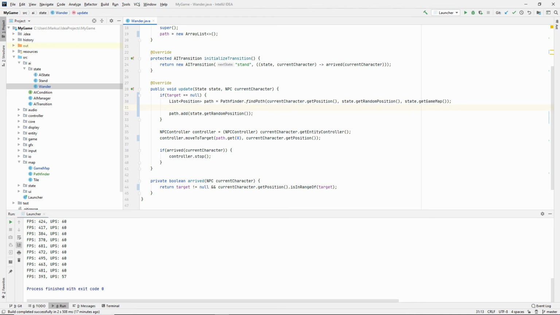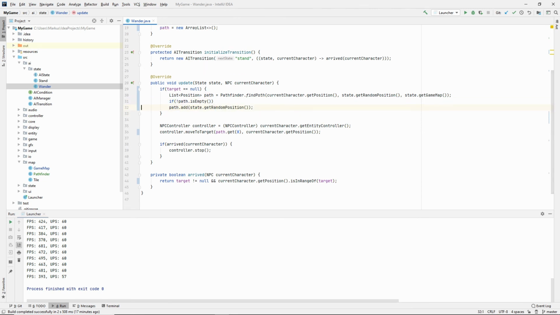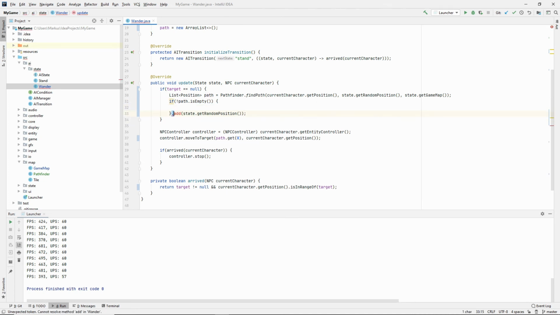All right. So if path is not empty, and you can get rid of this line, there we go. If the path is not empty, then I'm gonna say target is equal to path get path.size -1.